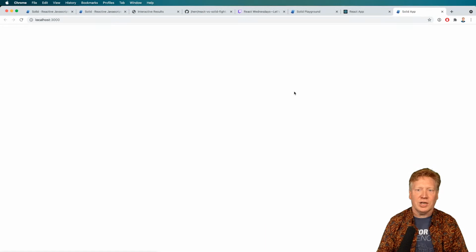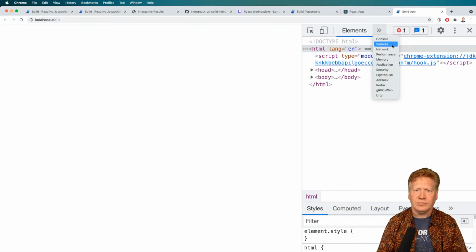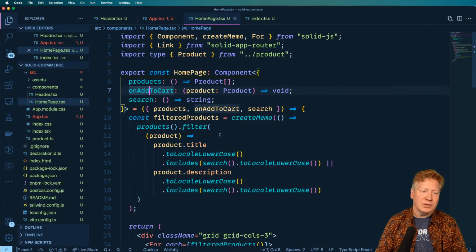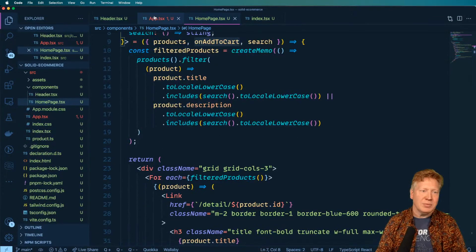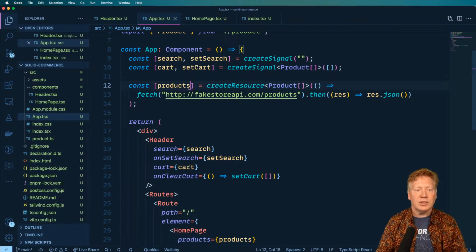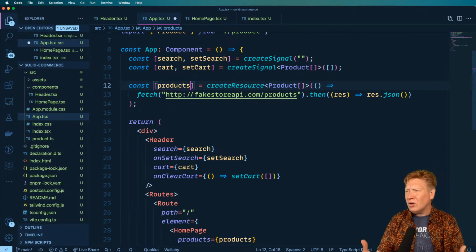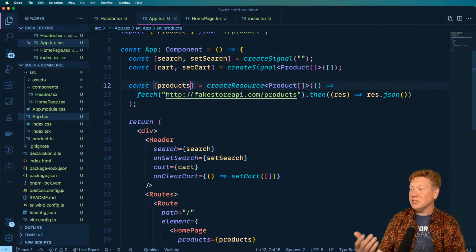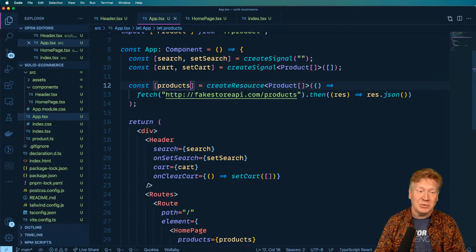Okay, so if I refresh, I'm going to expect a blow up. Yeah, products is not a function. Oh, that's interesting. Oh, I know what it is. Okay, yeah. I think I messed up this way the first time. So this is actually an array return. There's an extra item in this tuple here that allows you to do another version of the request, run the request again, that kind of stuff. So it's basically like a React Query built into this thing, which is really cool.